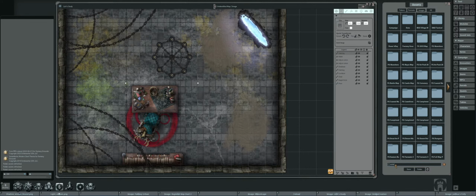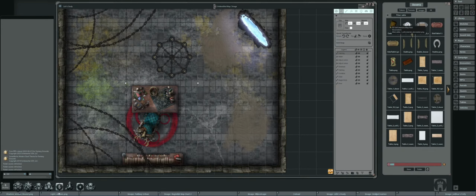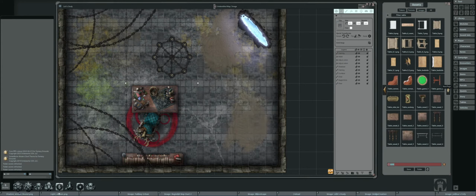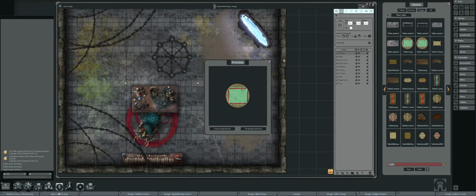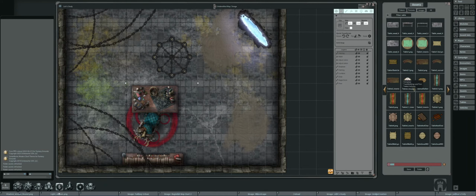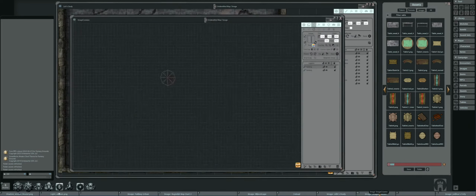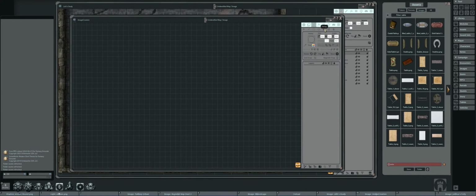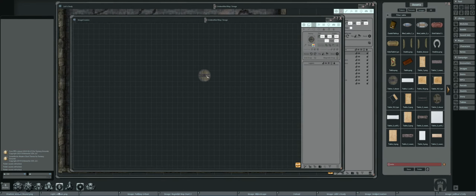Now, let's look at the table. We have a rather heavy rounded table, something like this. We have something like this that's already kind of set up in that way. And again, we're going to start this in this particular workspace over here. So let's get rid of these two painting layers. But let's dive a little bit deeper into this, and we'll use this one. I'm going to go into our stamp over here.